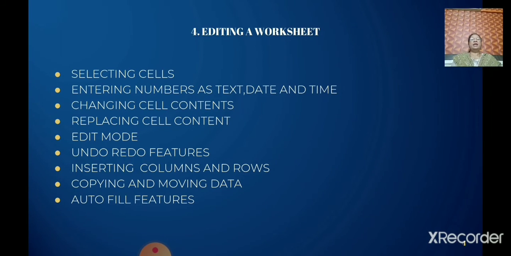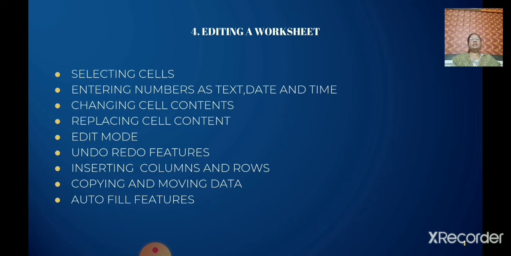So that is editing a worksheet. MS Excel is an application software you can use for mathematical calculation. After entering data in the worksheet, you may have to make changes. Editing means you can move the data, copy the data, make some changes in the data, add more data, and do copy paste.